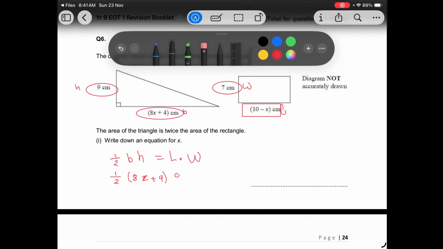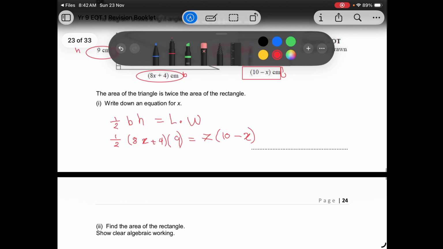I can't write 9 like this because 9 is supposed to be in the front, but if you have the 9 at the end, you can put it in parentheses or put a multiplication sign before it, the way you like. But if you keep it like this, it's inappropriate. So please put this. This is nice and easy. The width is a constant 7, times 10 minus x, or you can write it the opposite way, 10 minus x times 7, it's fine.